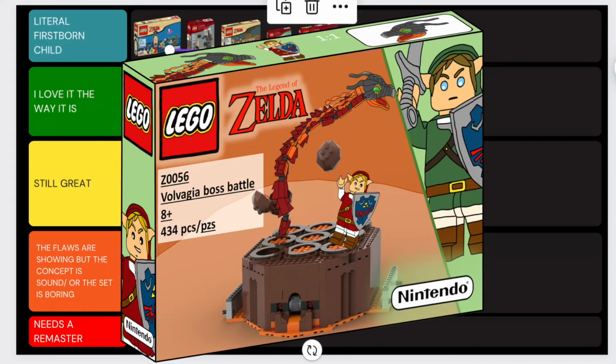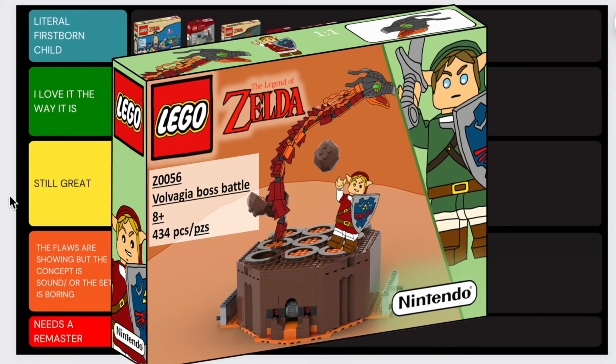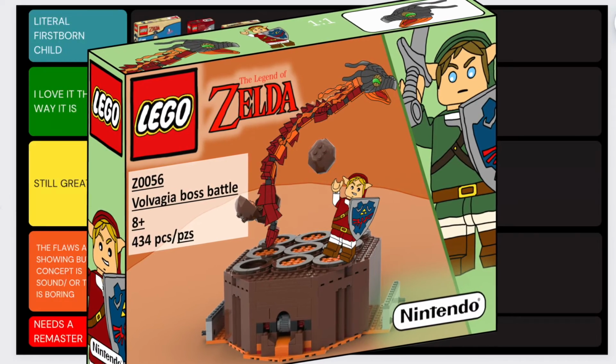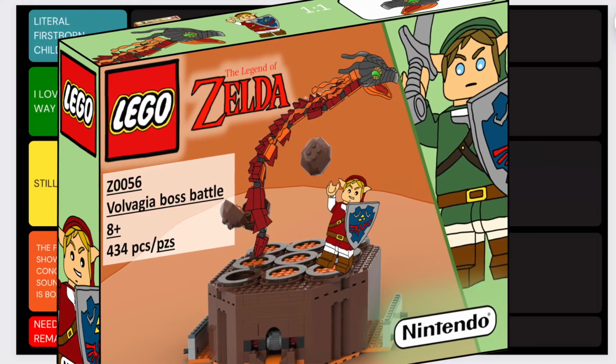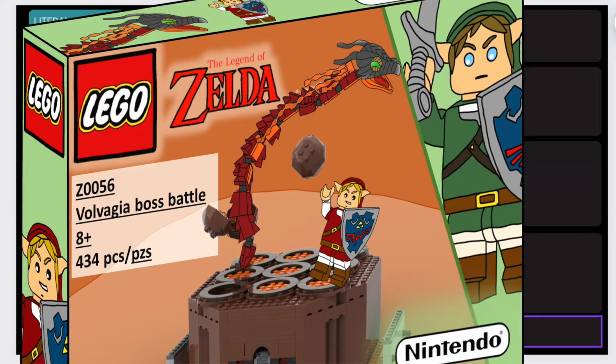We're going to skip over a couple of numbers because there are some sets that aren't finished and aren't revealed yet, so we're going to move on to Z056. This is the Volvagia boss battle. This is based off the Fire Temple. It's another dungeon builder module, a boss module, including, of course, a buildable Volvagia with a custom head, Fire Tunic Link, and then this really elaborate play feature to simulate, like, bopping his heads.